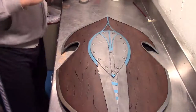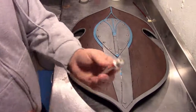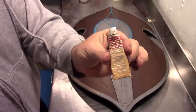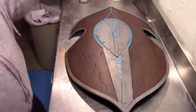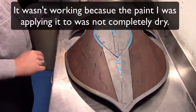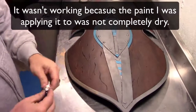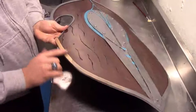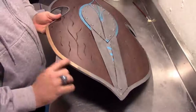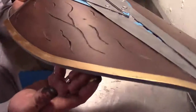So anyway, we're going to finish this up by going over the trim with the gold leaf rub and buff. I'm gonna try it again. I tried it earlier, it just wasn't really working out over here. So I'm gonna try it again and see if it'll turn out a little better. Now that is how rub and buff is supposed to look.